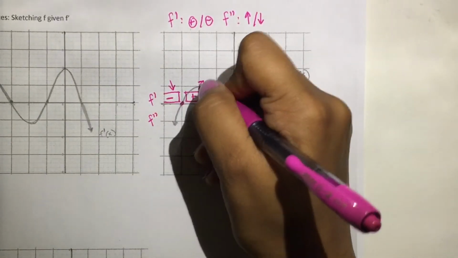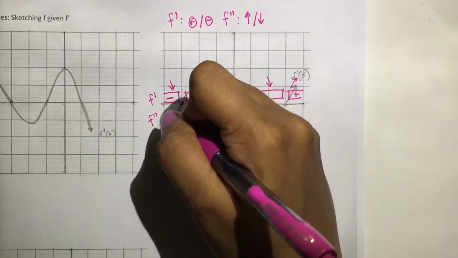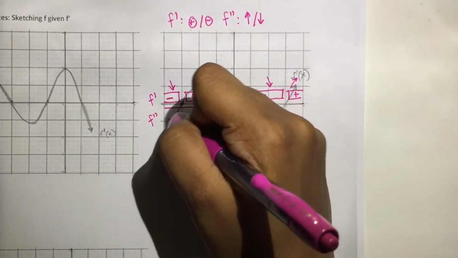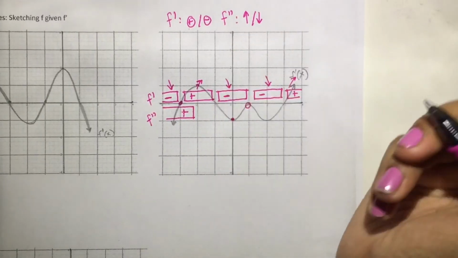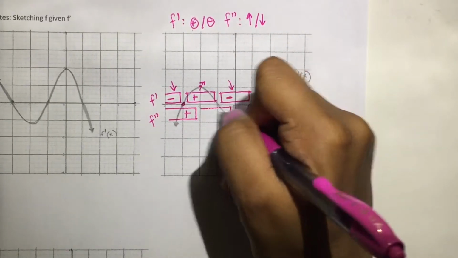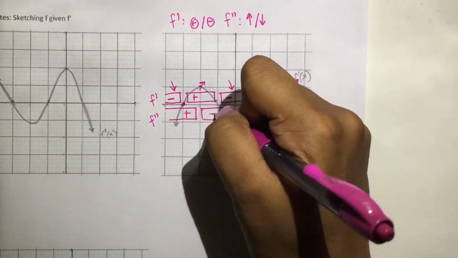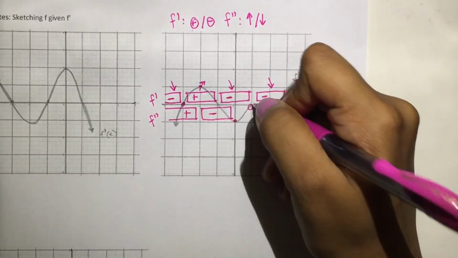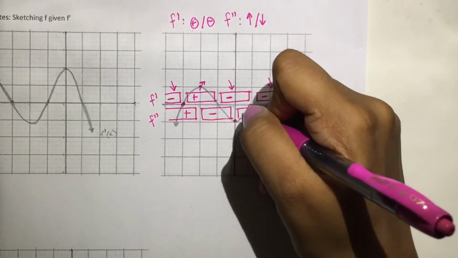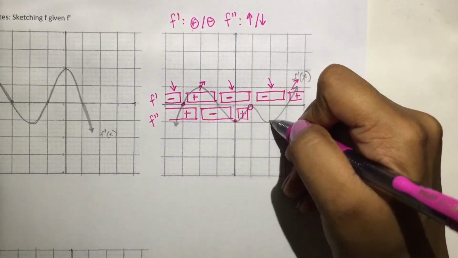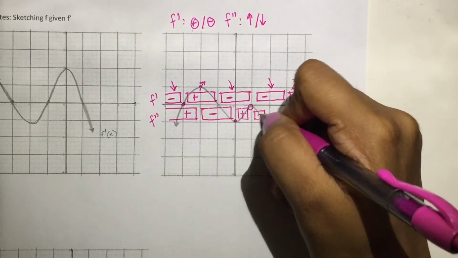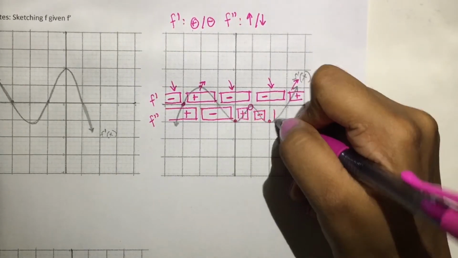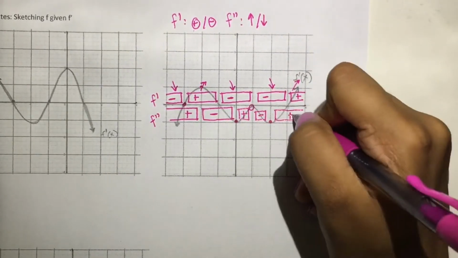So first, the graph is increasing up until this maximum, so you can say that the interval is positive. After that, the graph is decreasing up until x equals 0, which makes it negative. Then the graph goes to increasing at this 0, making that a positive interval. Then it decreases once again to give us a negative interval. And finally, the graph remains increasing until infinity.